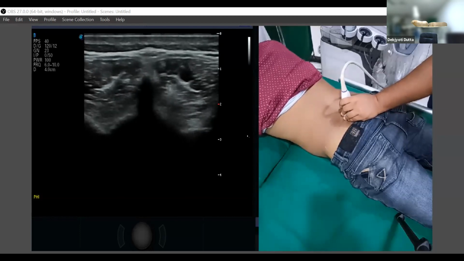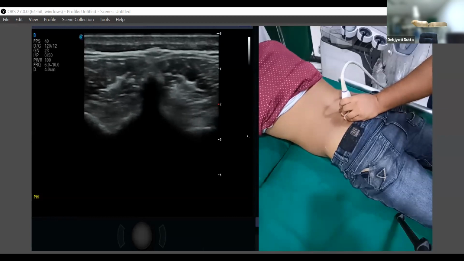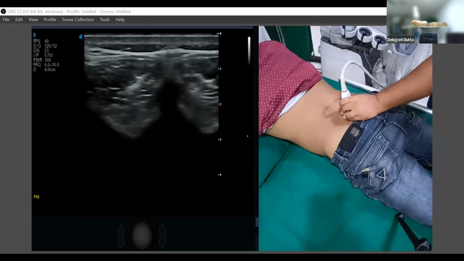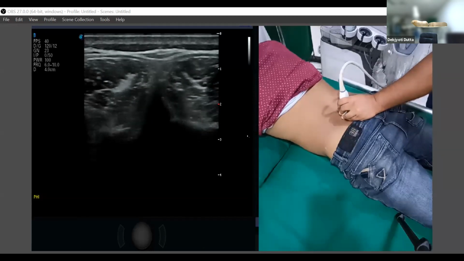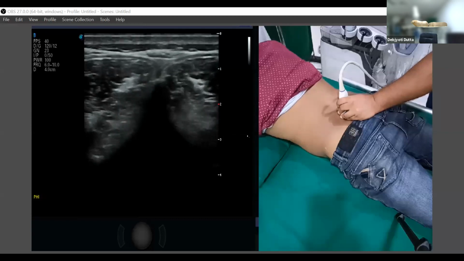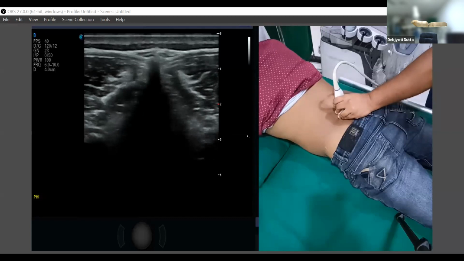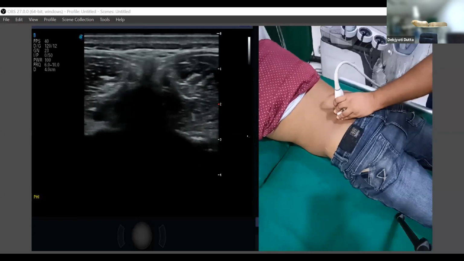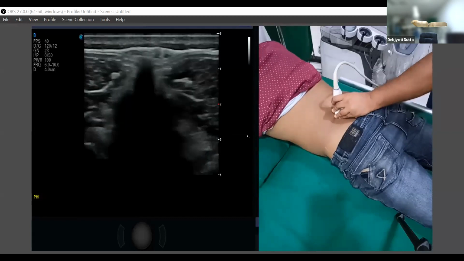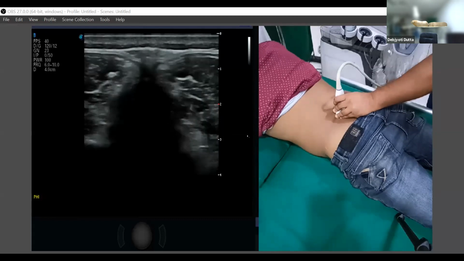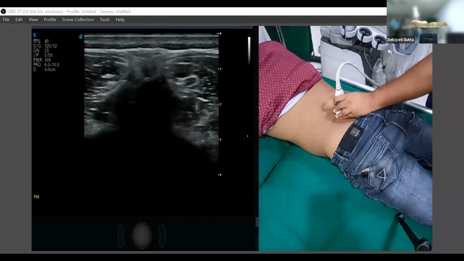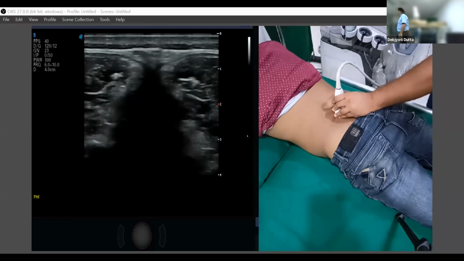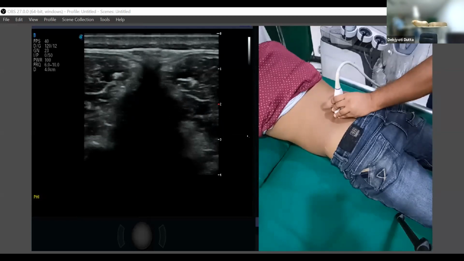Okay. After S1, this is the midline at the level of S1, and this is by the side. Again, first I am going through the midline. Now there are two ways. One is to toggle the probe, you move the probe up and down. Another is changing the direction. But remember, it is better that we follow one thing. That means we should move up or down.